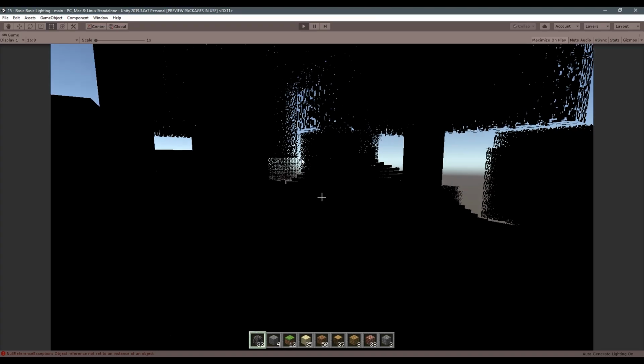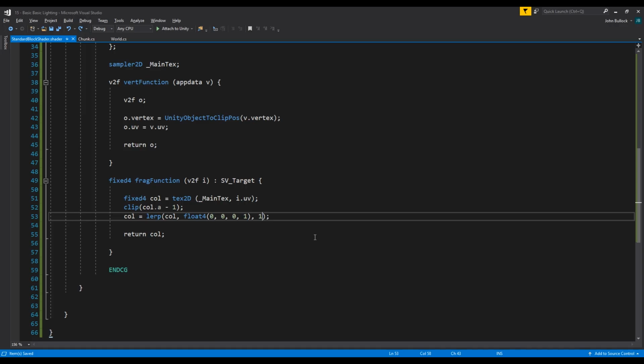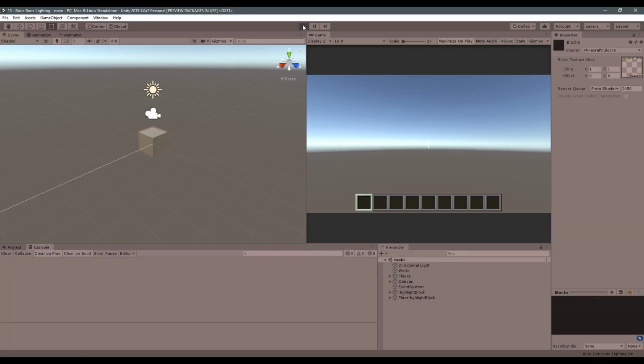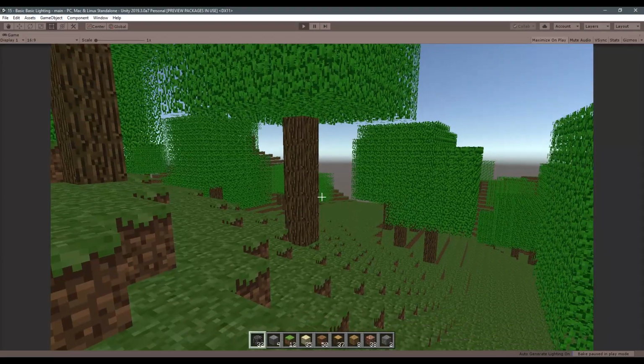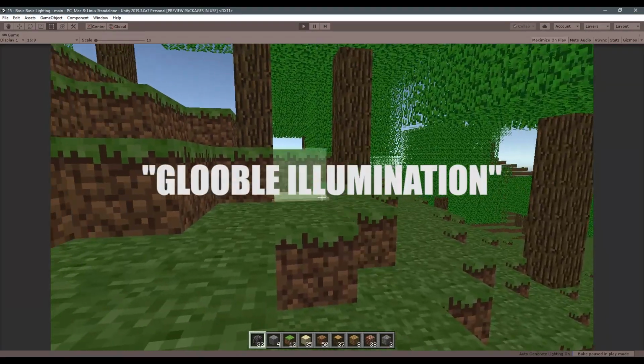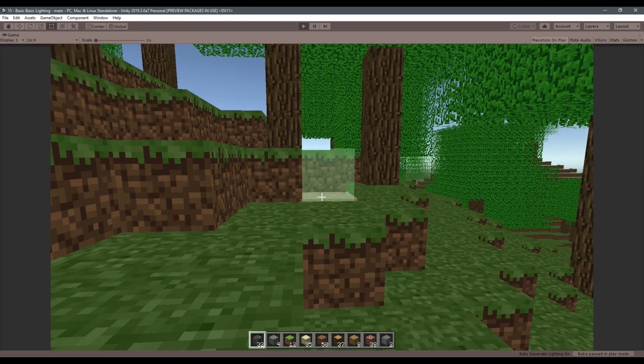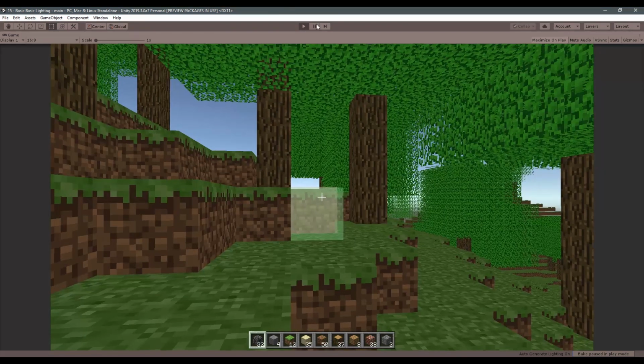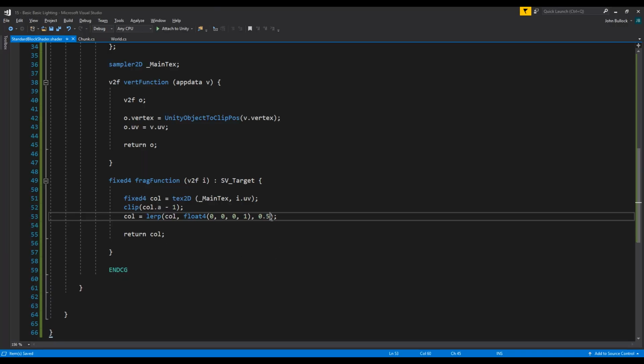Yay! It's very dark. However, if I change it to 0.5 and run it again, we can see everything's just a bit darker. So this is essentially global illumination. This is how we're going to achieve our lighting: we're going to tell the shader to tint all of our pixels by an amount. However, we can't be hard coding the amount into our shader because it just won't work. From the main code, we need to be telling the shader what amount we want.